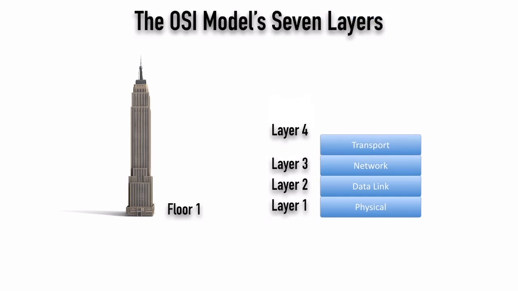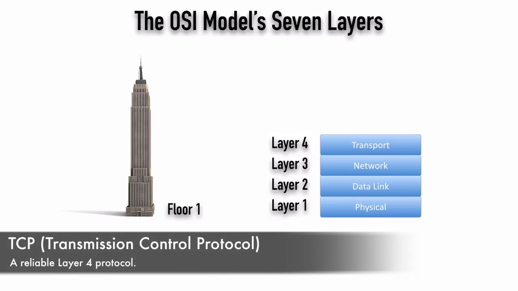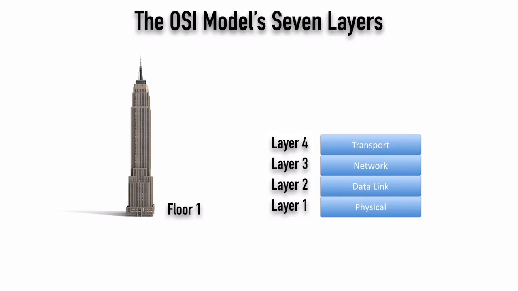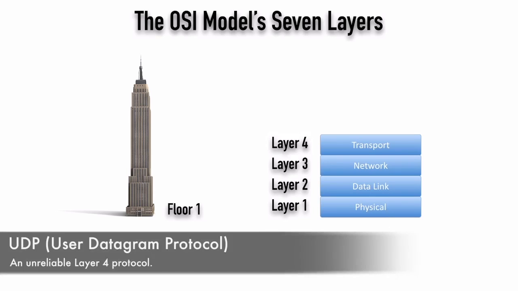Layer 4 is the transport layer, and again, to give you just a couple of examples of things that live at the transport layer, we've got a couple of really popular protocols, TCP and UDP, and we're going to be contrasting those coming up. For now, just understand that TCP is a reliable protocol. In other words, if I send you a layer 4 segment, that's a piece of data at layer 4, and I'm using TCP, I'm going to expect you to acknowledge that. I want you to tell me that, yes, I got the data, I'm ready for you to send me more data.